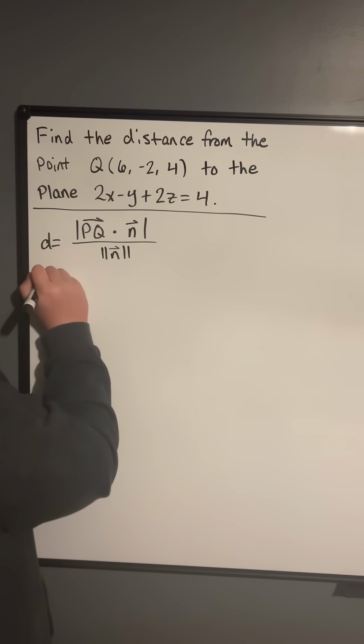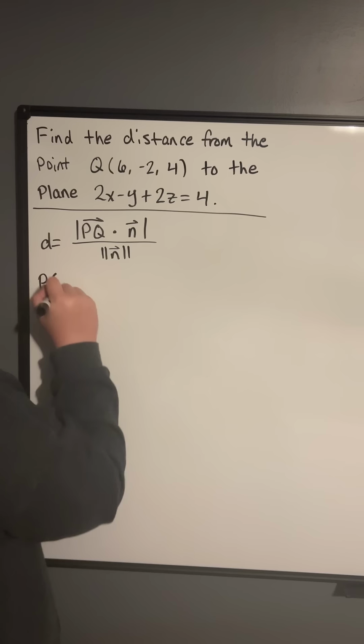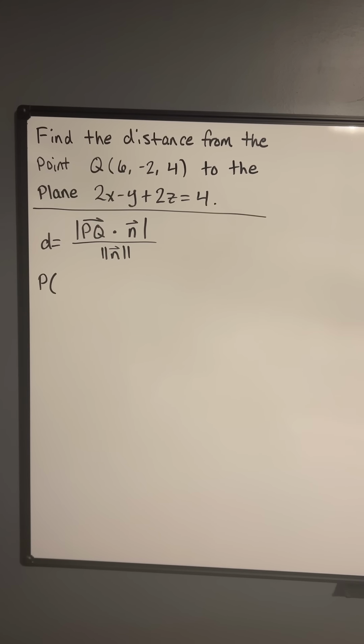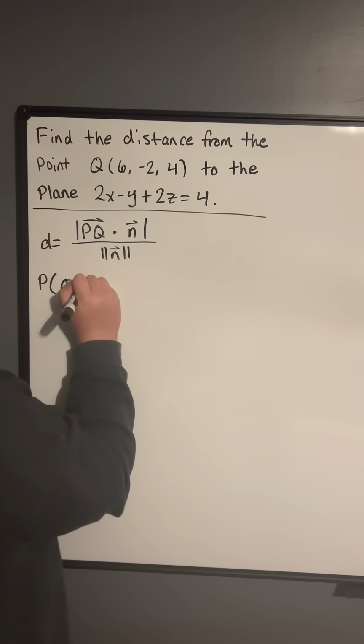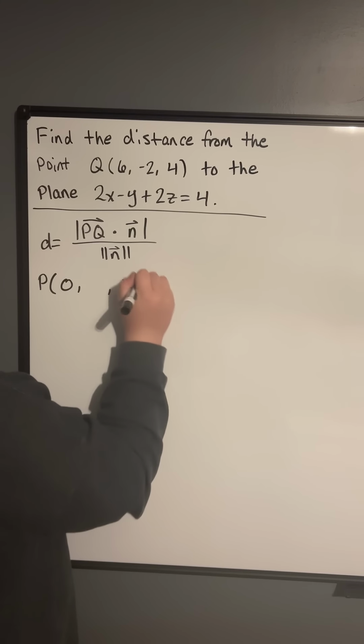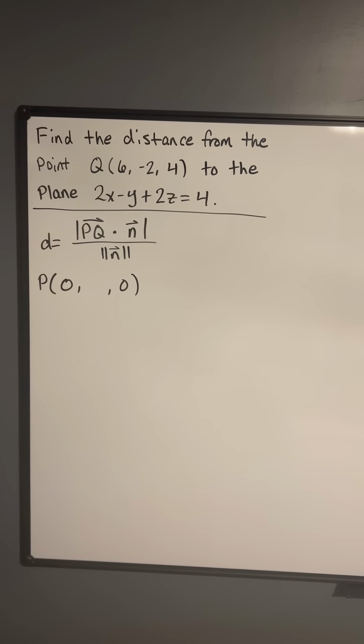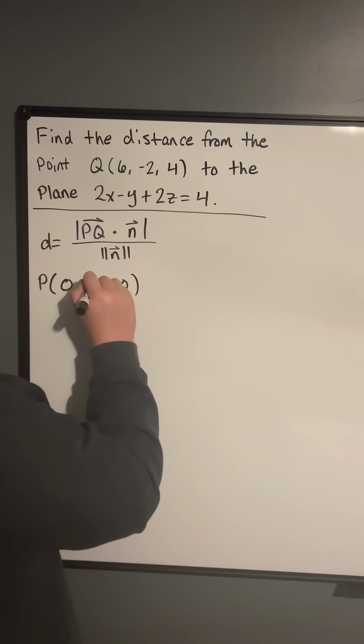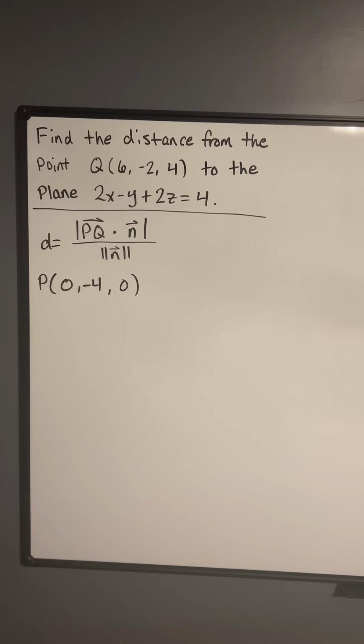So we need to find just any point on the plane. It doesn't matter what we choose. It's usually easiest to just set two of the variables equal to 0 and get what the point would be. So let's set x and z equal to 0 as an example. So 0 comma something comma 0. We just need to figure out what y is if x and z are both 0, and you can find that y would have to be negative 4. You could choose any point that works for this plane, but this one is going to be pretty easy to work with.